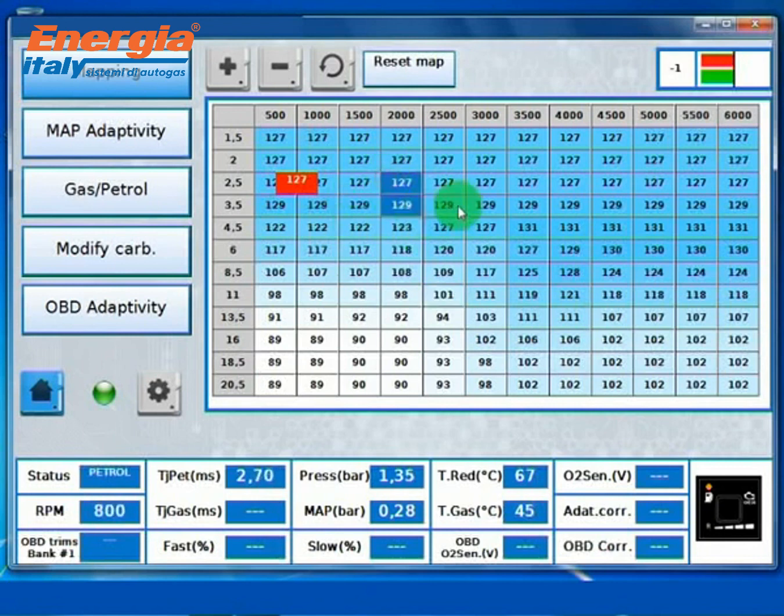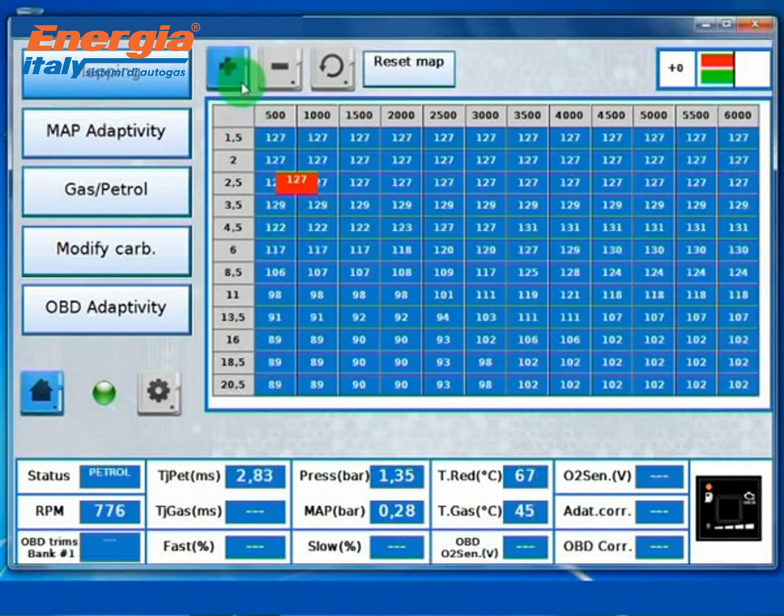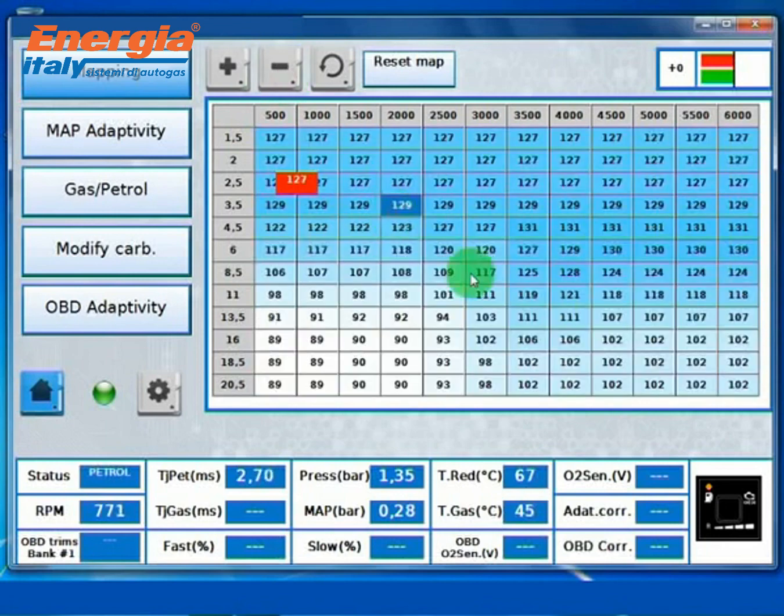And obviously if you need to make a little adjustment you can select the part of the map you want, even the whole map, and use the plus button and minus button. Or for example maybe you want to have the same values in a section.